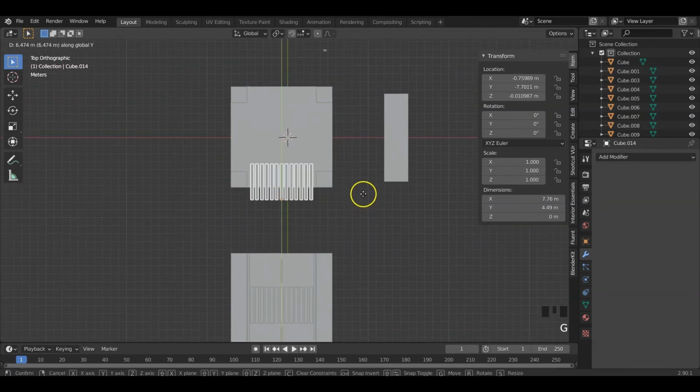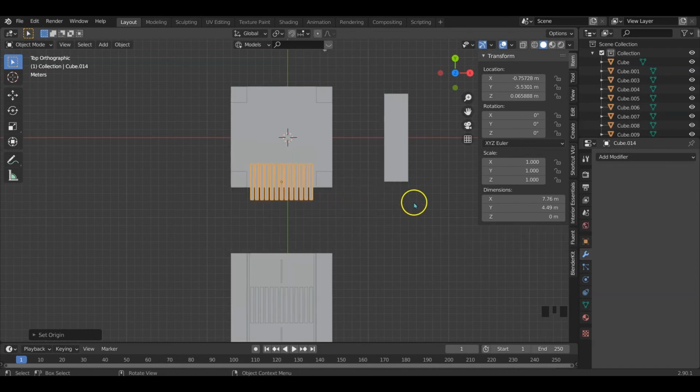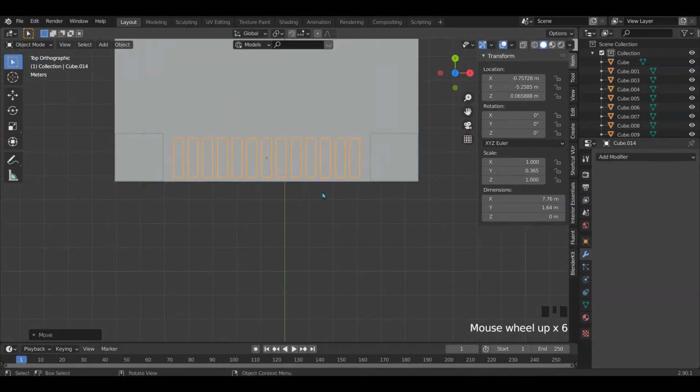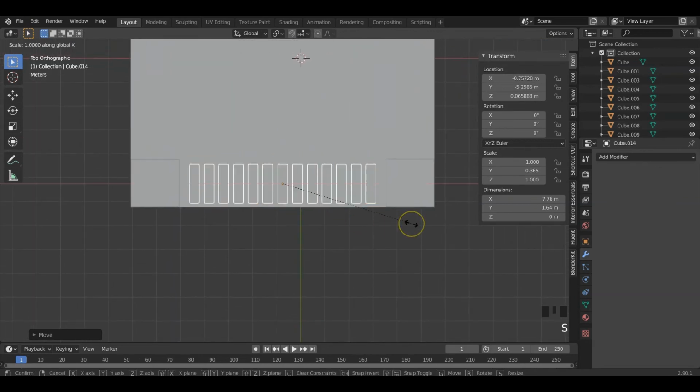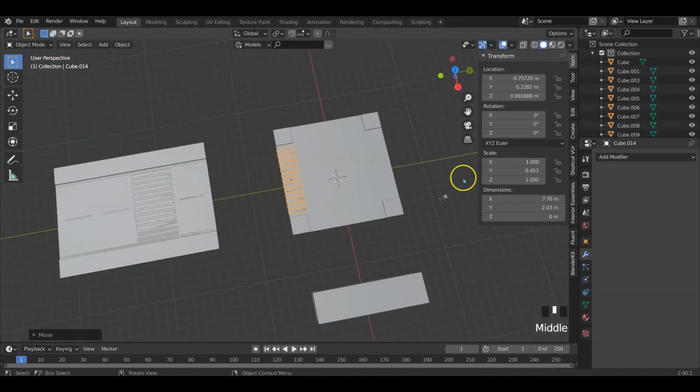Now let's scale this down as well once we place it. The origin has been changed or updated, something of this sort. Yep. To match the height of the cuboid.